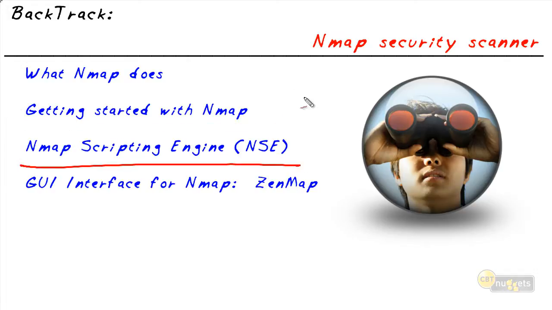Everything up to this point has all been the command line interface, character-based. There's also a graphical user interface front end for Nmap, and it's called Zenmap. It's also built into BackTrack, just waiting for us. So if you want to use either method, you'll be prepared for accessing either one.